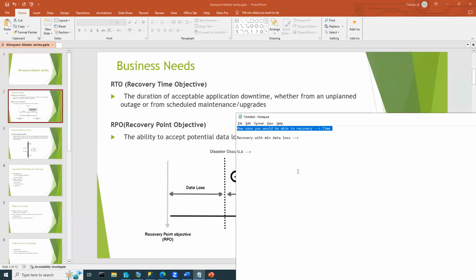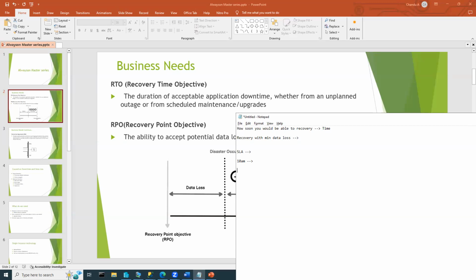So recovery time objective: let's say there is some issue that happened at 10 o'clock. How soon would you be able to bring the database online, or make the application come online? It doesn't matter whether you fix that issue or you have a different approach to sustain the business. This is recovery time objective: how soon you can recover the database so that the application can connect to it and proceed with its work.